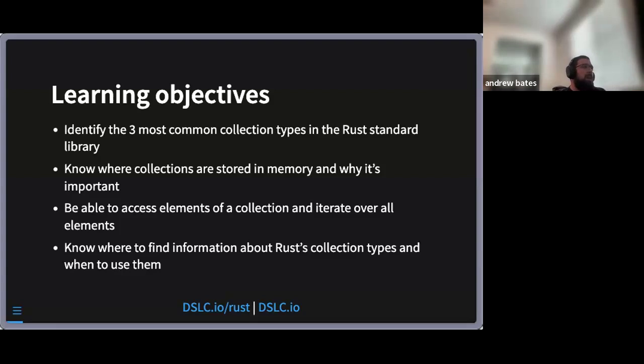Then we'll talk about how to get out single elements of a collection and how to iterate over it, and some of the other types of collections that Rust has and how to get more information.